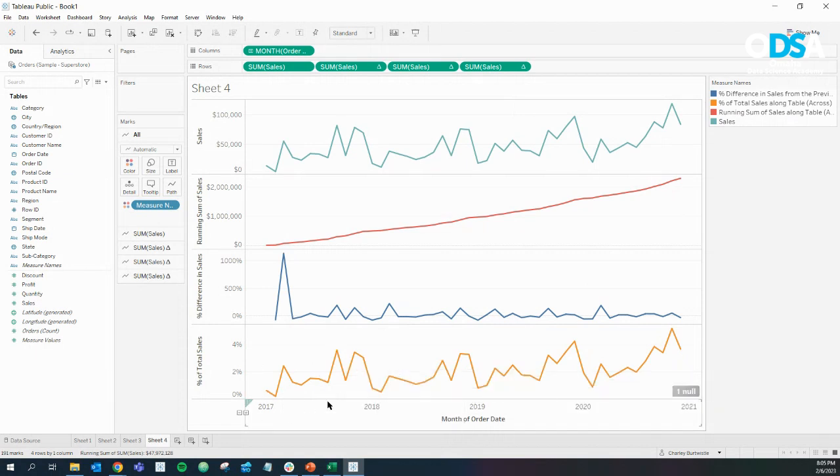You can click around in different things and figure out what's going on. So if you're having trouble getting accustomed to the line chart as opposed to the table, just bring them all in at once and then start clicking through and seeing, okay, here's what each one is showing.